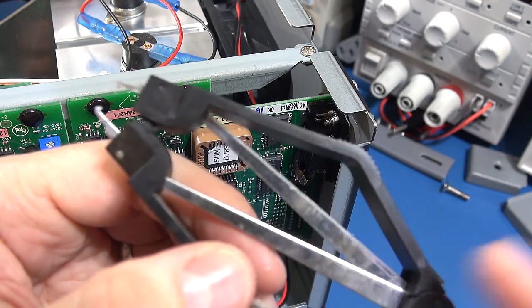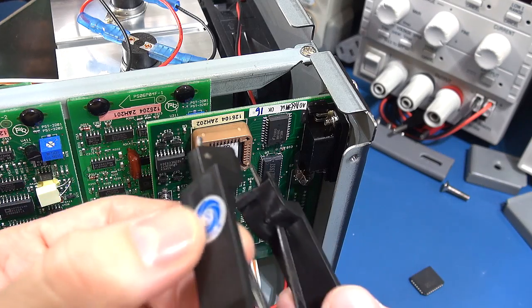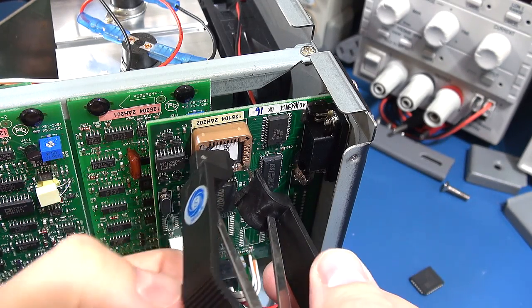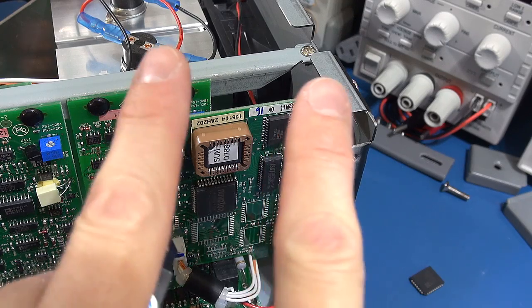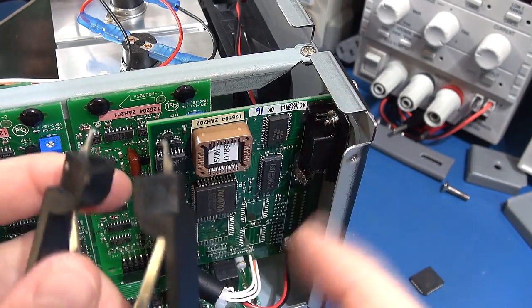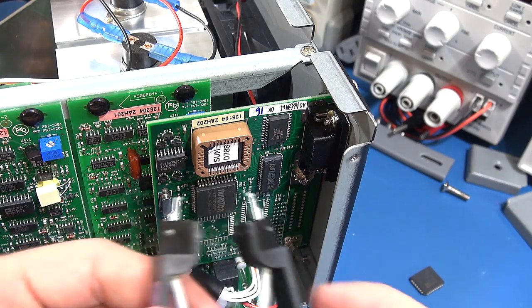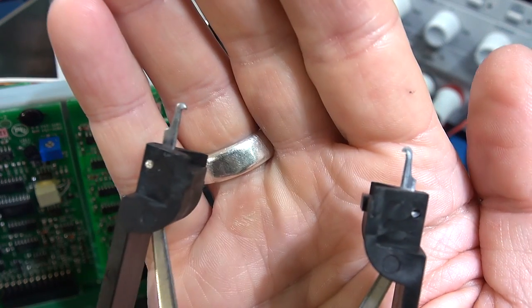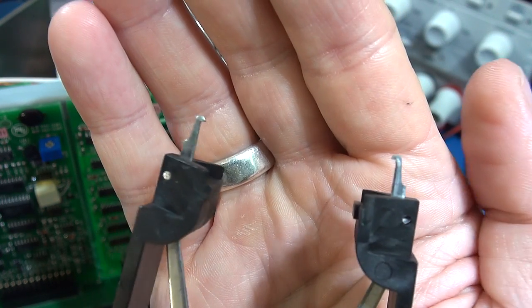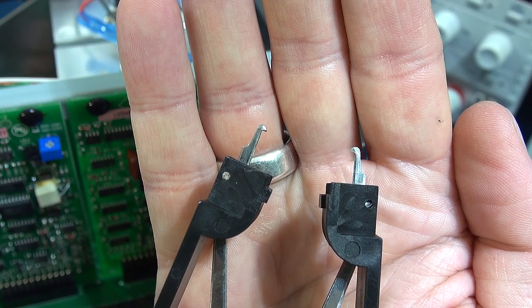I think I may have made a mistake in not understanding there might be different size tools. I can place one of these hooks under the IC by itself but then I cannot get the other one in — they need to go in parallel and then hook in and pull out. So that's certainly a lesson learned — I've got a tool that's likely too big. I'm going to have to make do carefully and try to get it out. If I think I might cause damage I may have to stop.